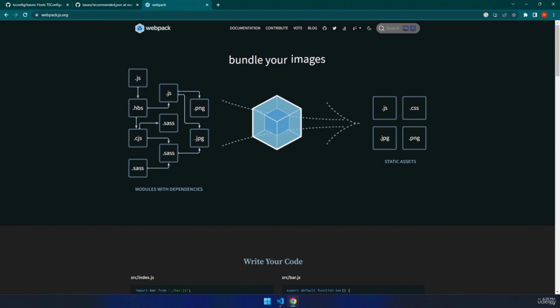For the purposes of this course, we're going to use Webpack since it's extremely popular and it is extremely relevant. What Webpack does for us is bundle all of our TypeScript files into one JavaScript file, and serve it to the browser. And the browser is going to load just one file, therefore it's going to be a lot faster than loading a lot of files and making a lot of HTTP requests.